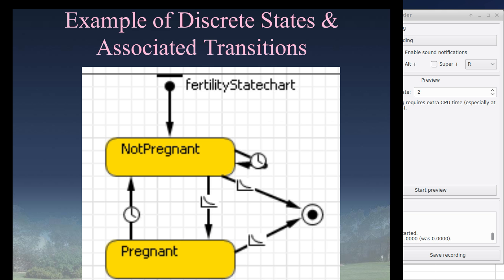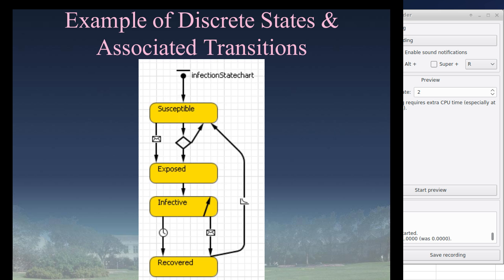In some packages, in system dynamics, in AnyLogic, and now as well Insight Maker to a degree, we'll use state charts to characterize this. So this is a person who's either in a not pregnant state or a pregnant state, for example. We'll say the theory of personhood accounts for the fact that people can be pregnant or not, and there can be some transitions between them. So this characterizes possible states they can be in and actions that can change those states and rules associated with those actions as indicated by these icons, which we could dive into.